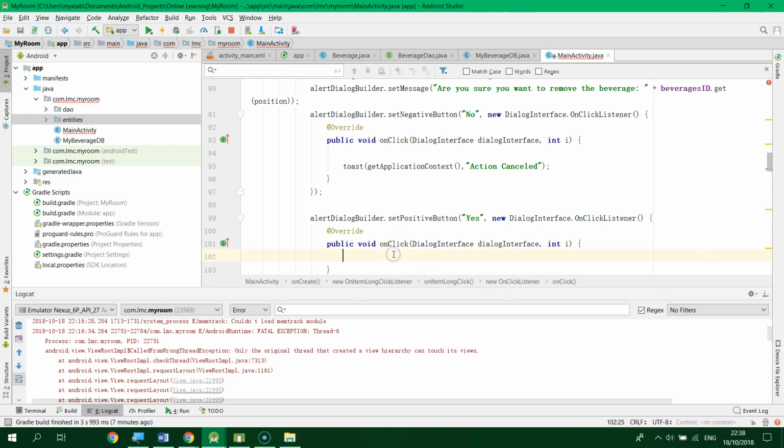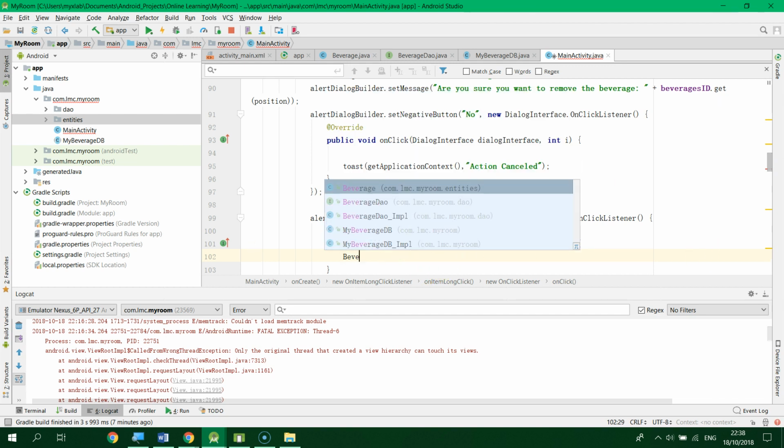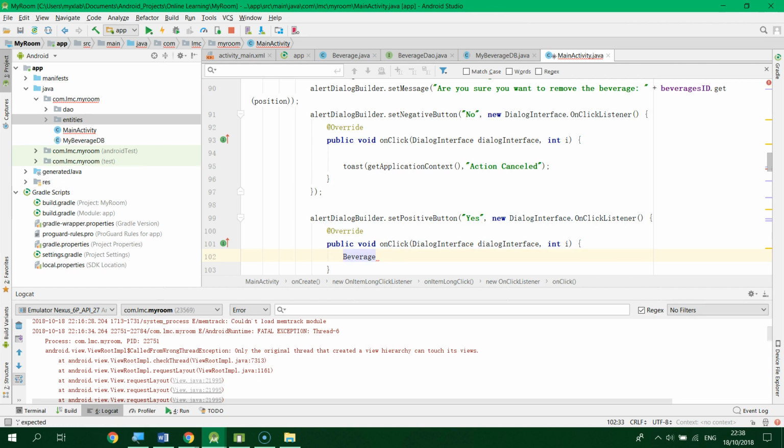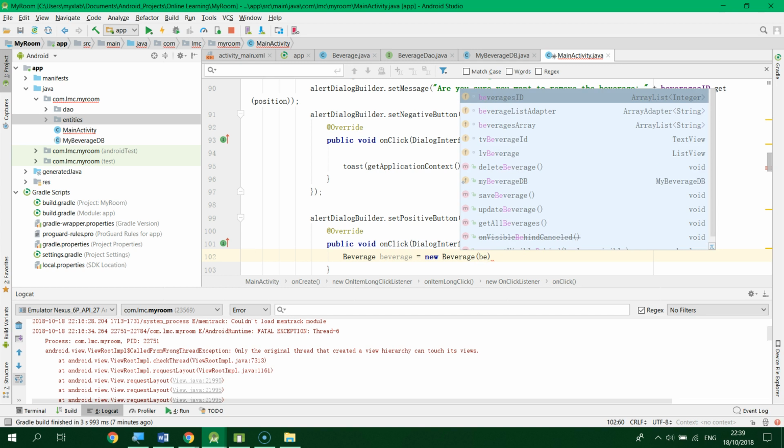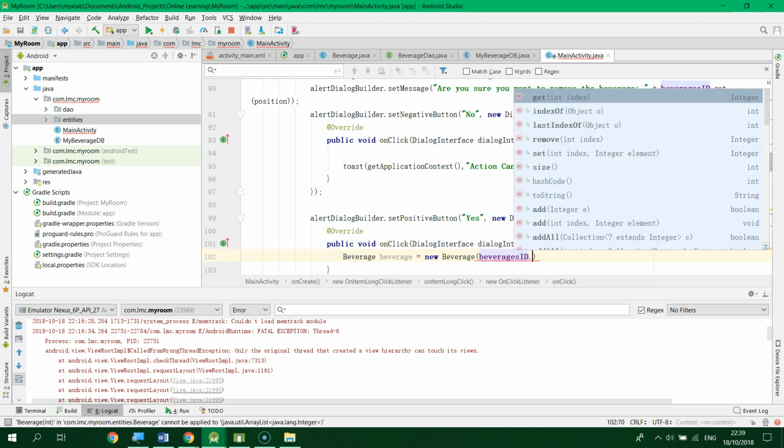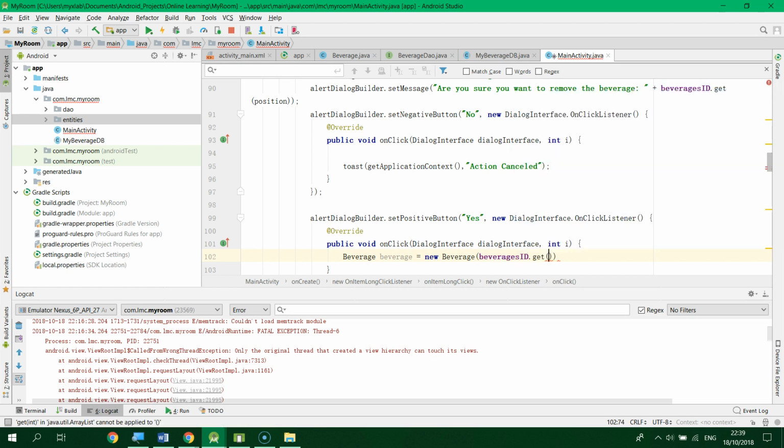So from here, I'm going to declare the beverage, and then new Beverage. I only need the ID. So the ID is already stored inside the beverage ID array, and then get the position, and then toString.